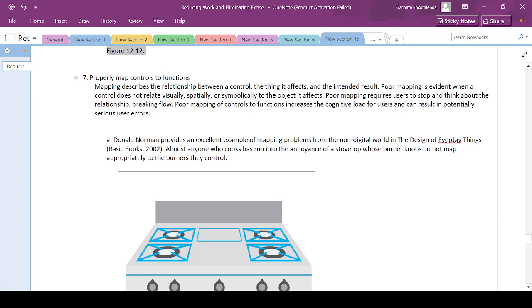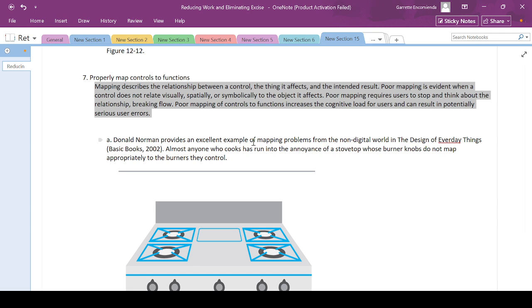Properly map controls to functions, so make it clear, do not make your user think what the function means, because again it adds cognitive load and disrupts flow. Mapping describes the relationship between a control, the thing it affects, and the intended result.